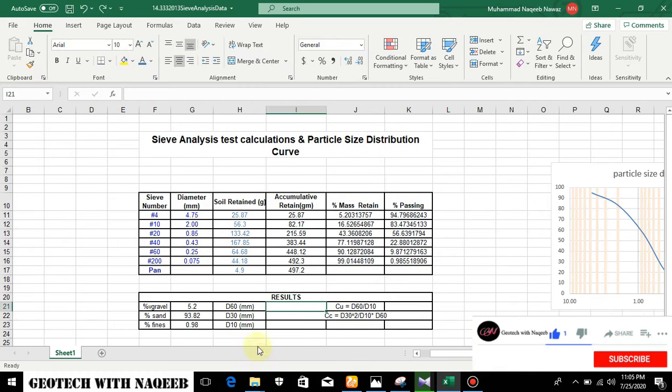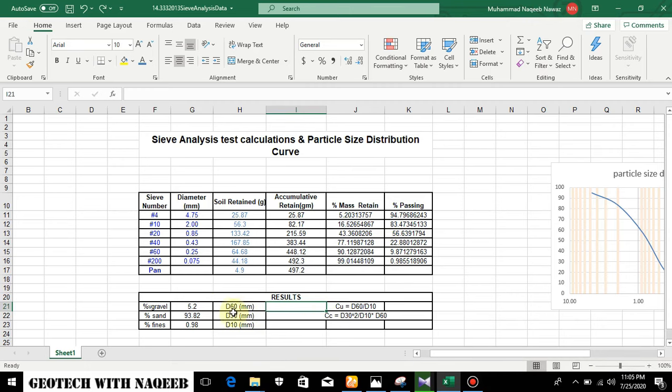So now the next step is to find out the D60, the diameter of particles against 60% passing. For that purpose, you can see where the 60% passing lies in between. So 60% passing lies in between these two points, 83 and 56. So corresponding to these, we will check the diameter of particles. It means the diameter of particle against 60% passing lies in between these 2 points. So we can perform the interpolation to interpret the D60 value.